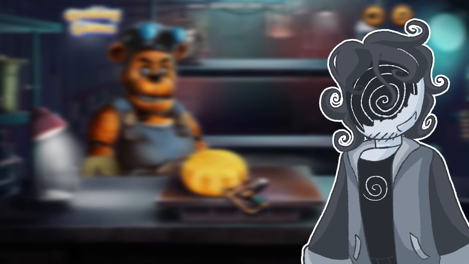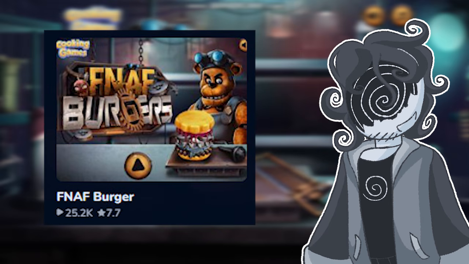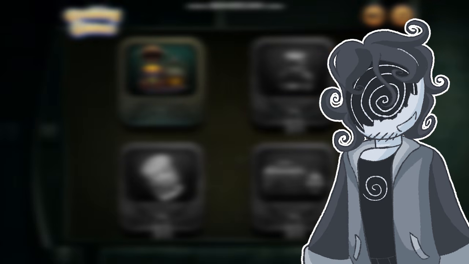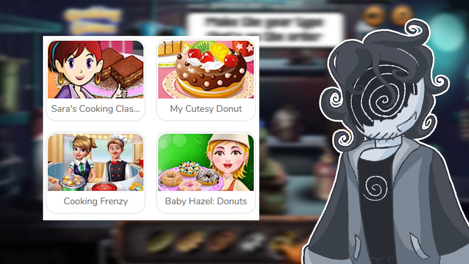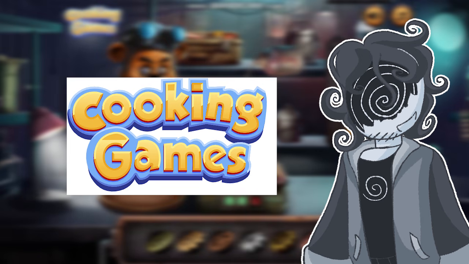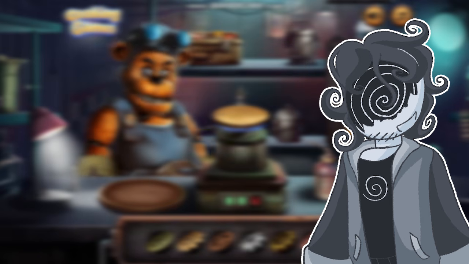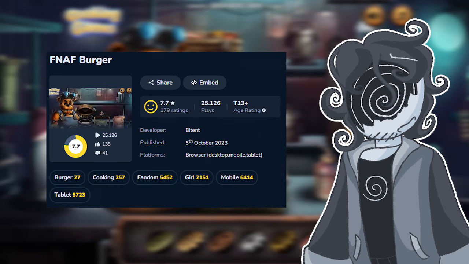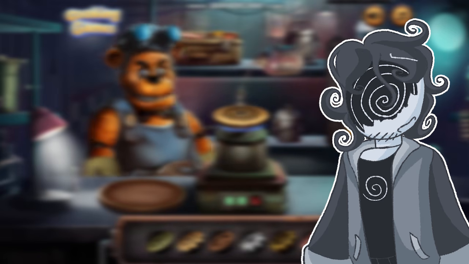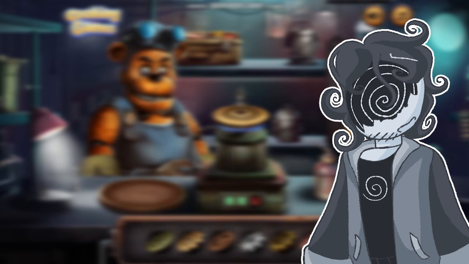So when I was checking out the bootleg games, I came across this, which is what caught my interest the most, because unlike most of the other games on here, it heavily resembles the old 2015 Flash games on Girls Go Games, especially since the original publisher was a site called Cooking Games, which very much looked like one of those websites. But when initially playing, I was confused that it was supposedly published in 2023 because it looked like a Flash game, but it was made in HTML, so I went to play it with my brother, and it was definitely strange, to say the least.